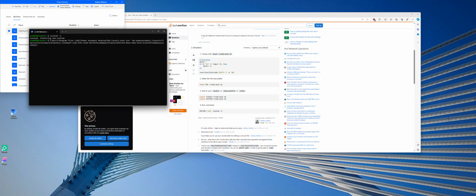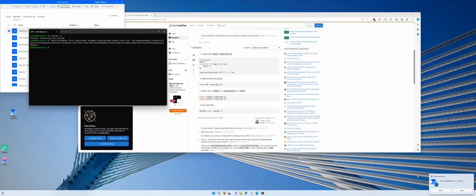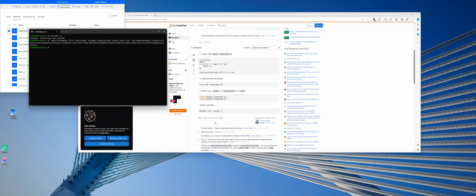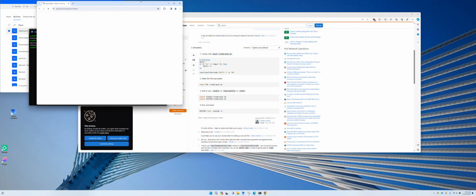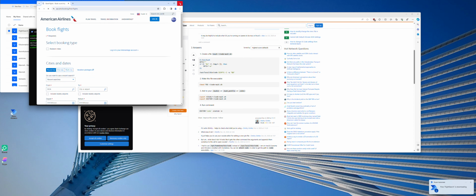You could call this from Python, you could call this from any sort of programming language you want. You just run it as a command line instruction, and so you can see I just triggered it. I'll stop it from running, because we'll see in a minute or so it's going to run by itself.